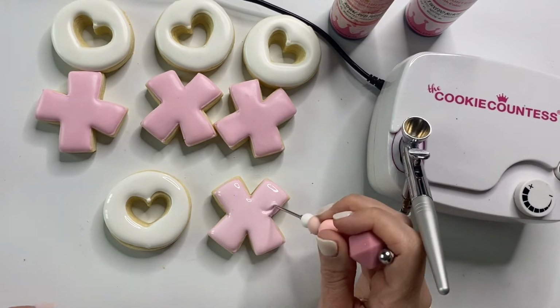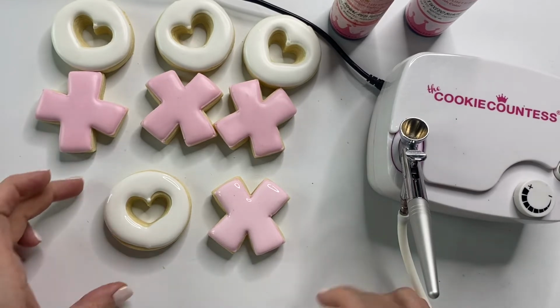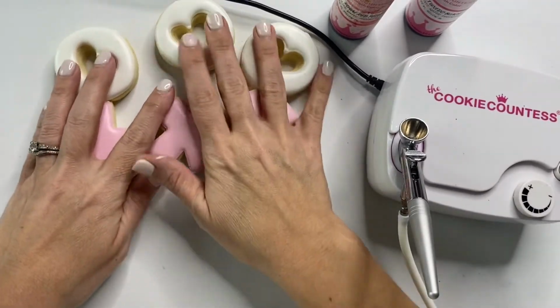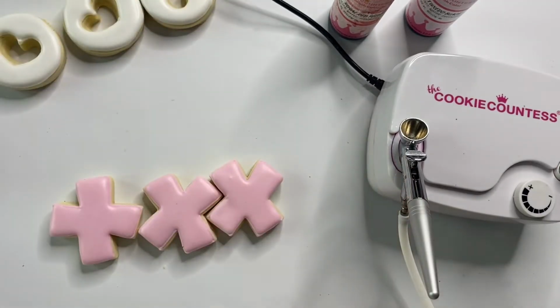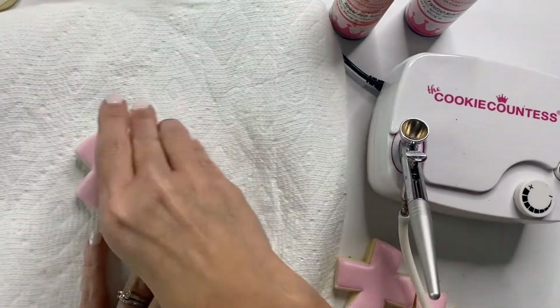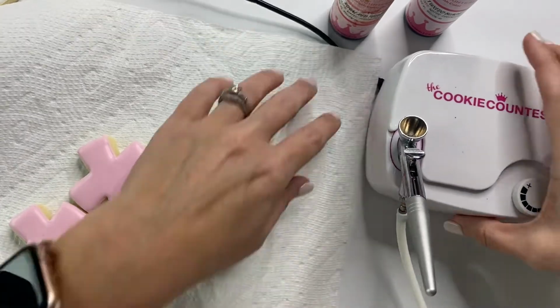Okay, so you've got those two. You're going to let those dry. You want to let them dry for about 3 or 4 hours before you start airbrushing. So I'm going to set those to the side, and these are the 6 that we're going to airbrush today. We're going to start off first with our hearts. And I always like to have a paper towel down whenever I'm airbrushing, just so I don't get the surface all airbrushed and colored.